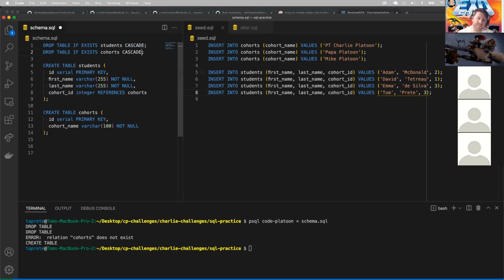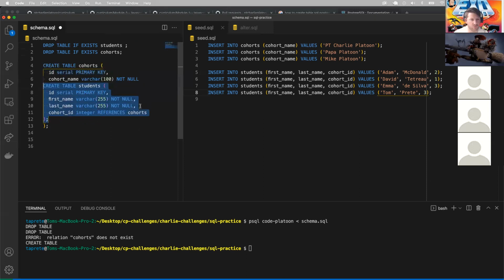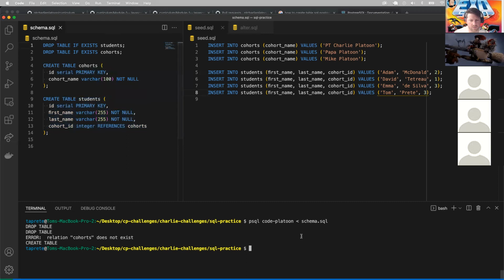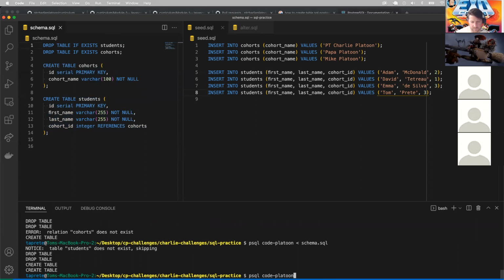What this does is if I delete the students table, it'll say anything that depends on it. Let's go back. So create a table.